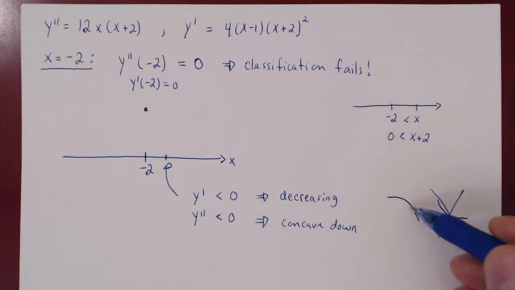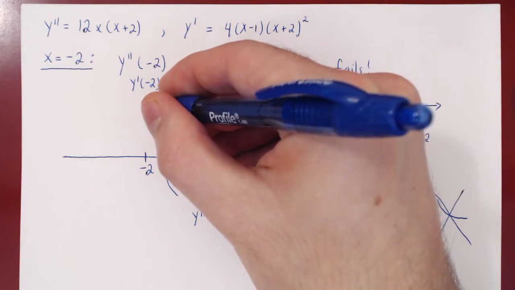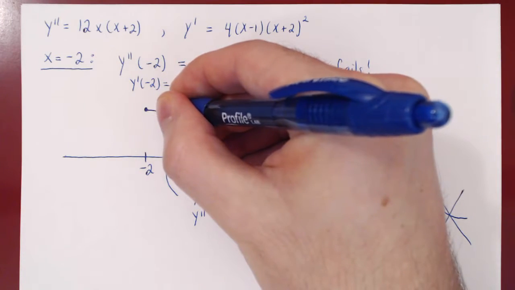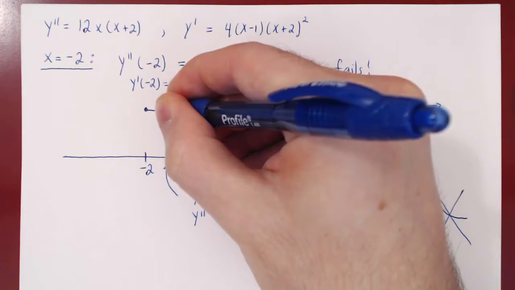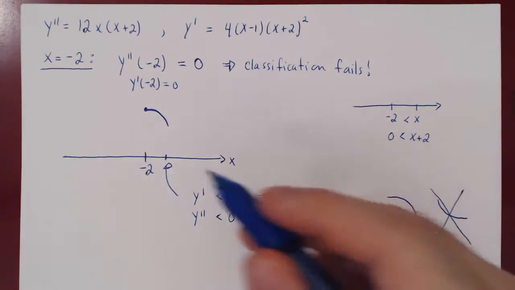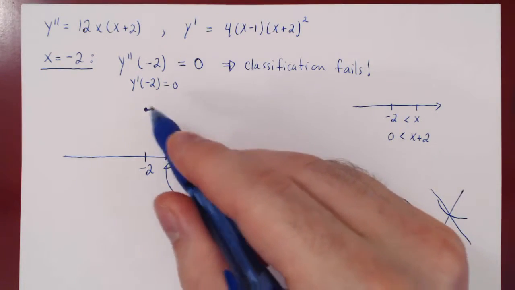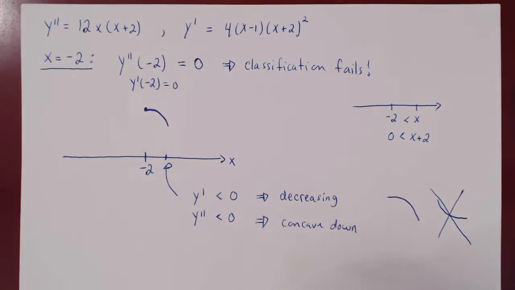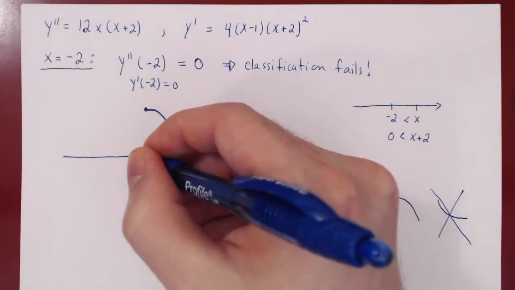And we know that exactly at negative 2, the curve is flat because its derivative at negative 2 is 0. So we'll piece this graph at negative 2, keeping it at negative 2, the curve is flat, and it's decreasing and concave down. And this is what the graph looks like around negative 2 to the right. Well, let us now repeat, looking at what the graph may look like around negative 2, but now to the left.